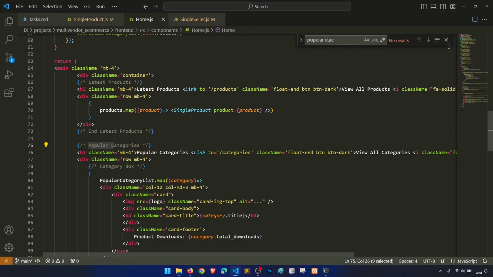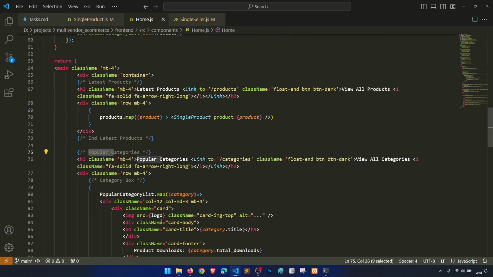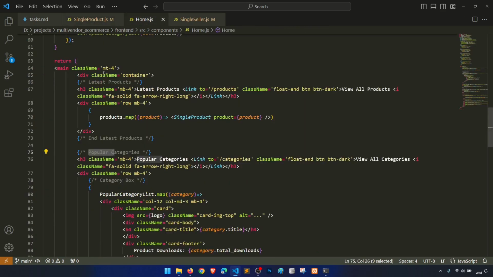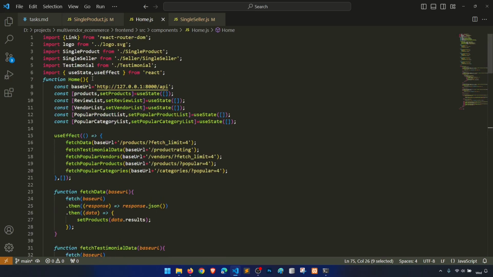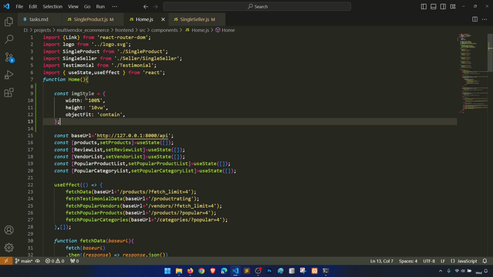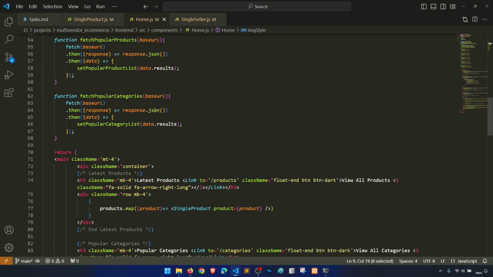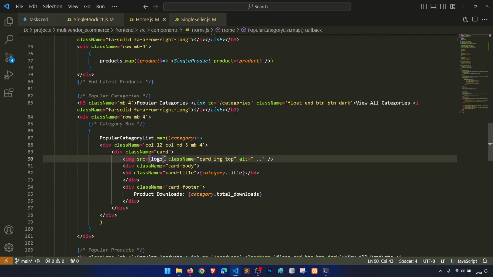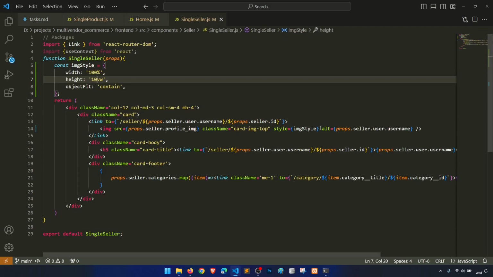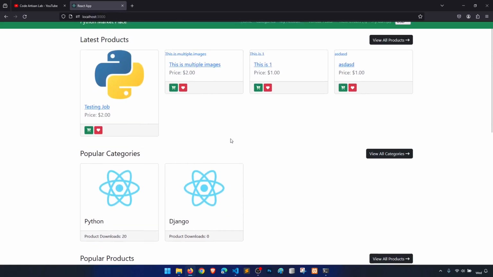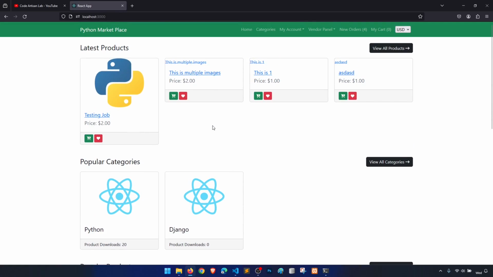Here we have popular categories, but we have not defined this, so let's copy this styling and paste it here in this home. Let's set image style equal to this. Let's copy from here, right here.